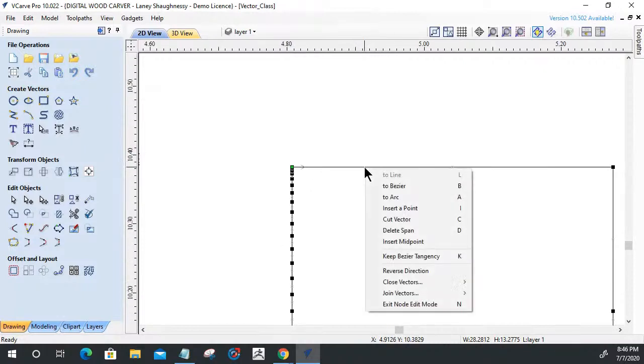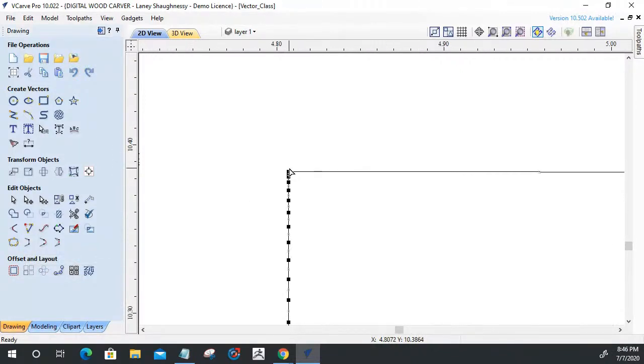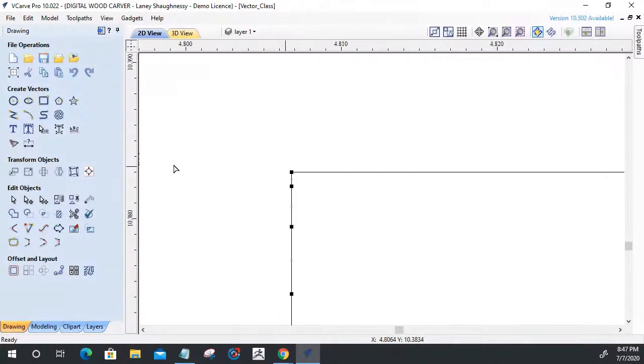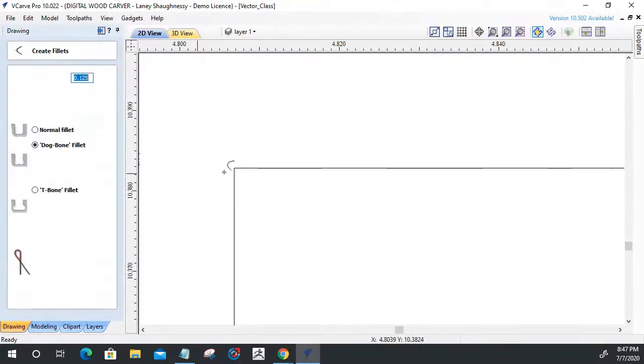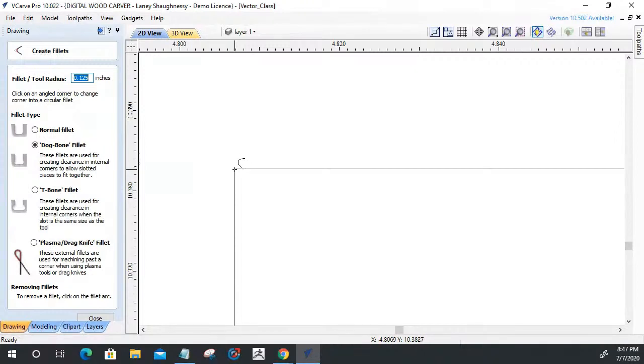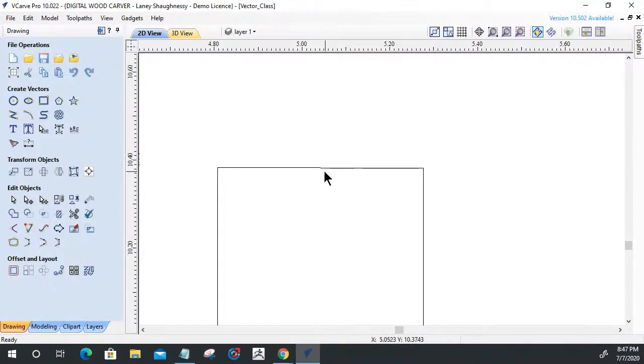If I deleted this span and rejoined that span with a straight line, I don't think it would let me use the fillet tool because of this node right here. Now on this one it will, because if we look in the node editing, there's only one node here, right? So the fillet tool would let me work on that.